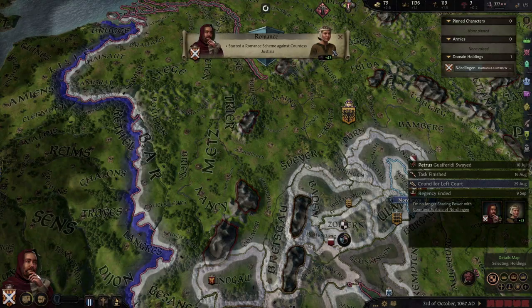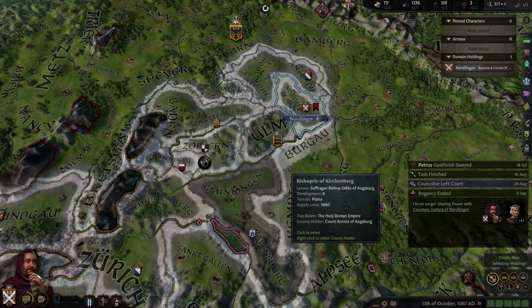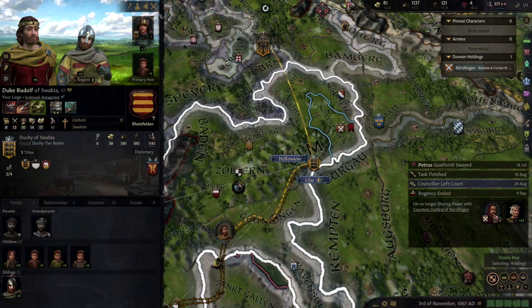Right, and we're back to ordinary CK3. Well, that's not entirely true, I guess. How does our liege like us? Our liege likes us quite a bit. That is very good. Personal diplomacy is the reason for that. Pressing order.